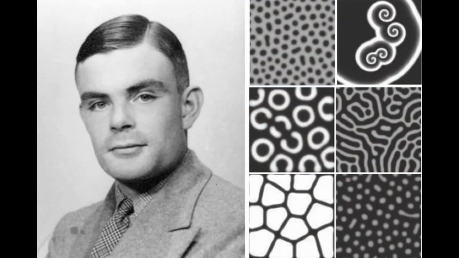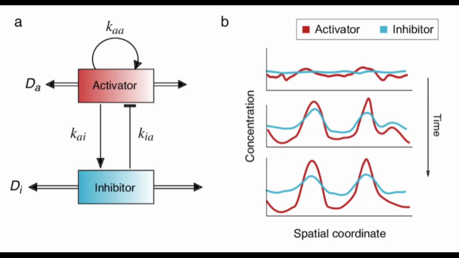He authored a famous 1952 paper, The Chemical Basis of Morphogenesis, that details the mechanism of stripe or spot pattern formation from an initially homogeneous state. This paper describes two molecules we'll call A, the activator, and B, the inhibitor. A is produced first and activates the production of both A and B molecules. However, B molecules inhibit the production of A molecules.